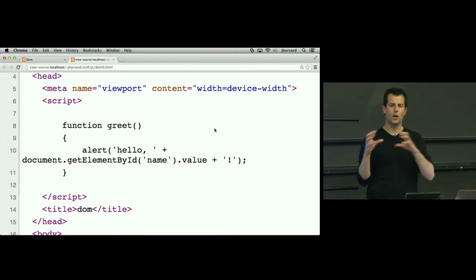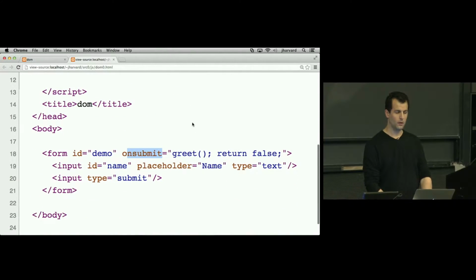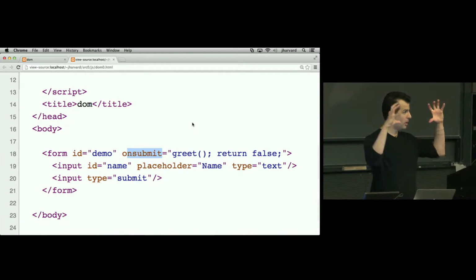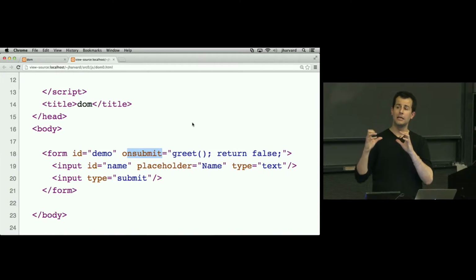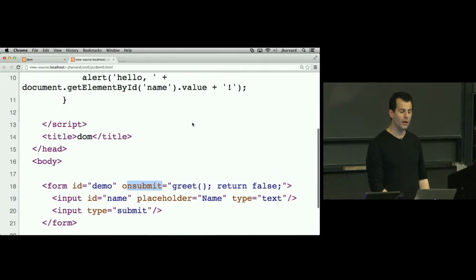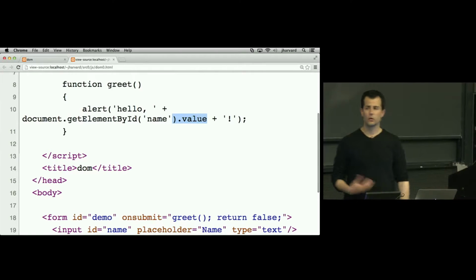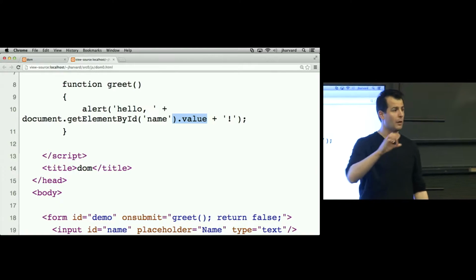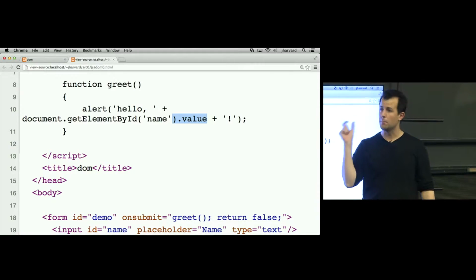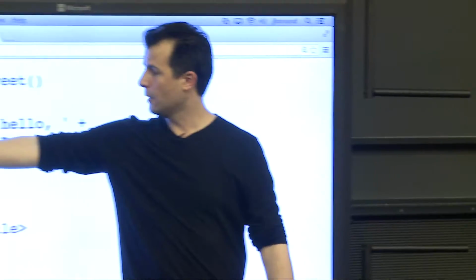Not a string per se. What type of HTML element was it? An input. So give me the rectangle that represents the input whose ID is name in that tree structure. Why? Because I then want to dive in deeper and get its value. So here's the object-oriented nature of JavaScript. The dot means go inside of this object, and get some member function or member variable, data field. So document's an object.